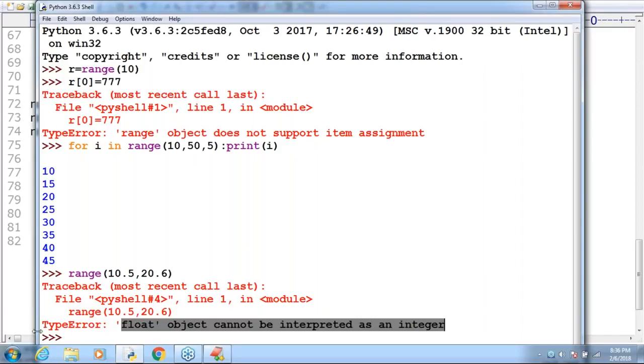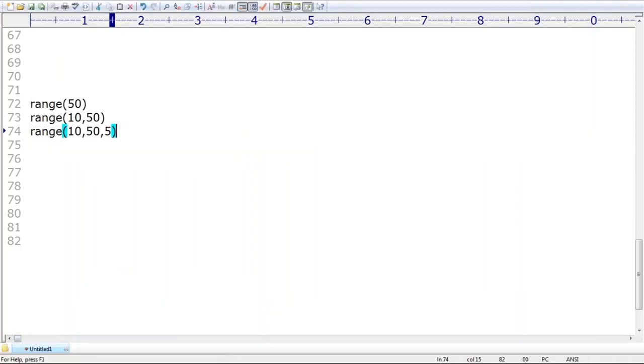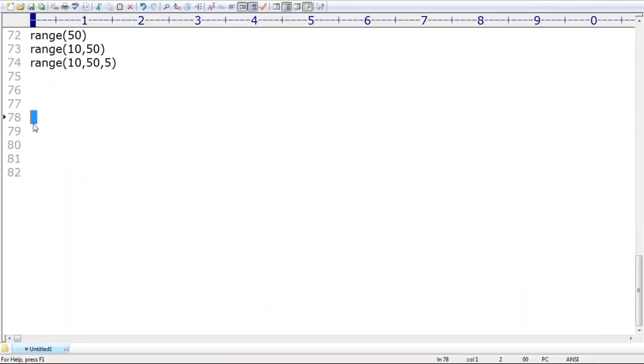Make sure, this is about what the range data type is. Okay, that's all. Next, what is the next terminology you people should be aware of? Up to this we covered the extra data types. Bytes we covered, bytearray we covered. What is the difference between bytes and bytearray?